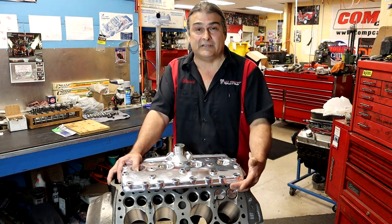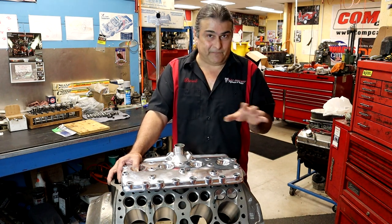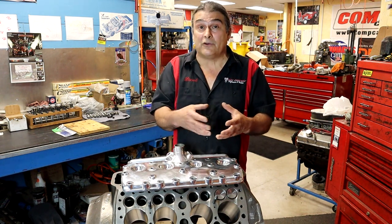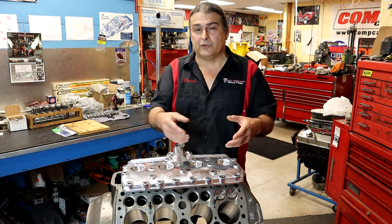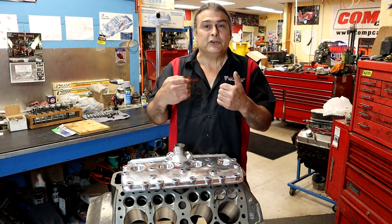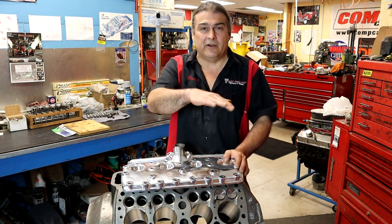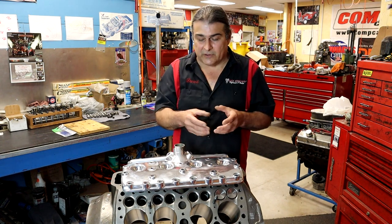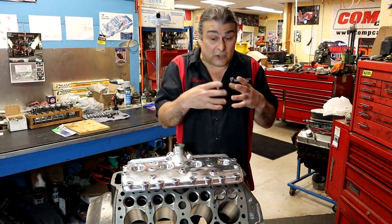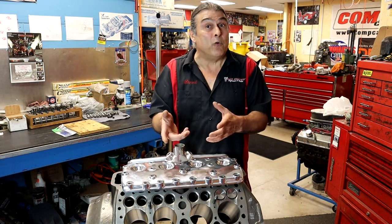Yes, it was running when you parked it — and it sat for 30 years in your backyard, then it froze because you didn't have any antifreeze in it. So while it may have been a good running motor 10, 20, 30 years ago, it's not viable now. When you start getting blocks, you can't know if it's cracked or not. So the very first thing we're going to do is tear it down, inventory all the parts, and try to find the real quick cracks where they crack — because if we see them there, we stop right there and cut the cost. If you can learn this stuff at home or at the swap meet, I'm going to show you the areas to look at, and you'll find most of the cracks right off the bat if you know where to look.